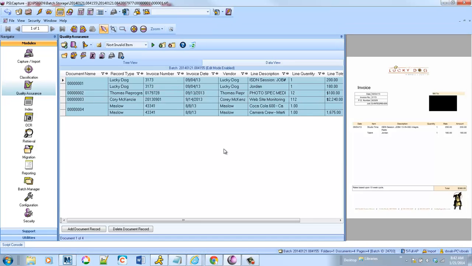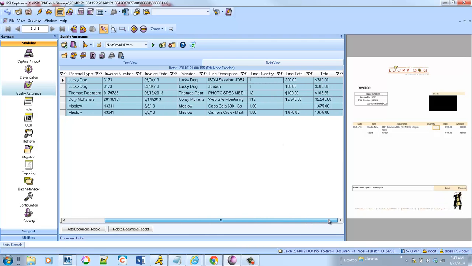information. Now, one of the key steps in the process is something that we call our quality assurance module. And as you're processing these invoices and we're extracting data, we want to present it to you in a nice, pretty spreadsheet layout. So in this example, you can see that I've identified the vendor, or what we call record type, and from that information I can auto extract the invoice number, the date, I can extract the line item information, all the way down.